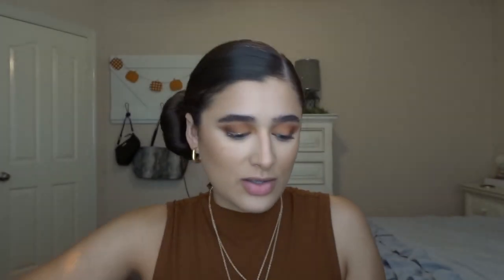I'm going to go in with a little more blush — this is the Milani Baked Blush in Berry Amore. I used to love this color. I used to use this every game day, literally every day in college. I broke it so I had to throw it out, but I'm going to try it again. It's so pretty. It's got like a slight sheen to it too. Even when I had oilier skin in college, it was still good for me. Look how beautiful — even on my not-as-tan skin, it's still beautiful. Really that whole Milani Baked collection is so good. The brush I was using for blush is the Estetica P12 brush — it's just a big fluffy brush.